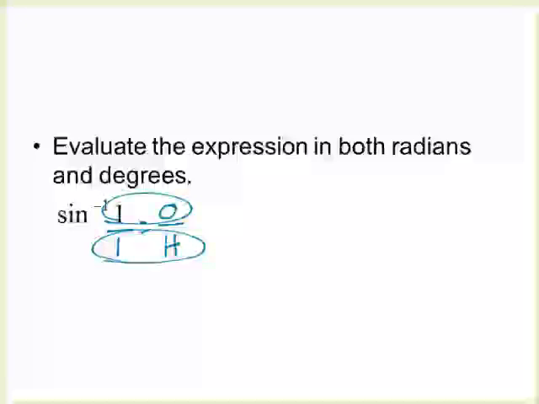None of them. Neither one has a hypotenuse of 1. In the 30, 60, 90, the hypotenuse is 2. And in the 45, 45, 90, the hypotenuse is square root of 2. So we don't have a hypotenuse of 1. That means our angle isn't going to happen in a triangle.